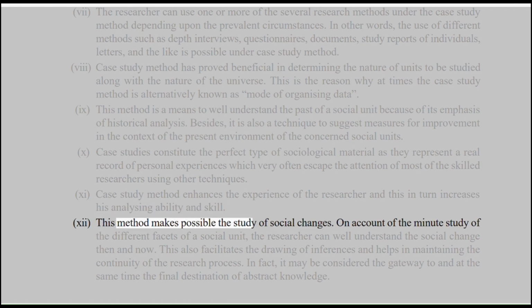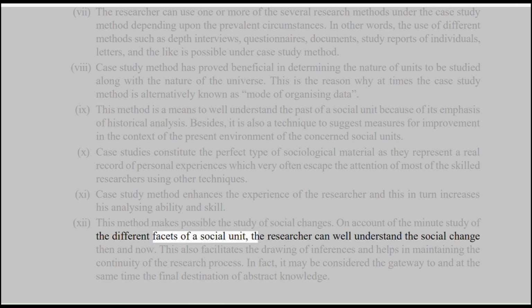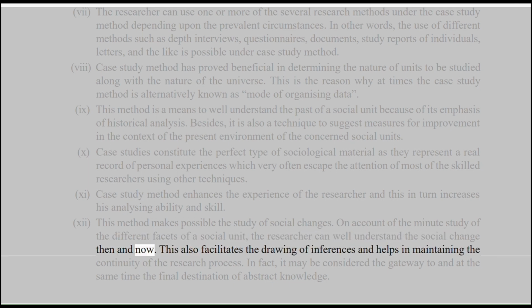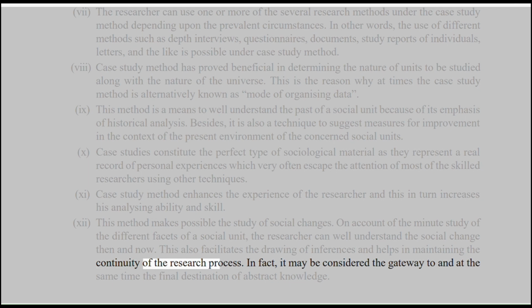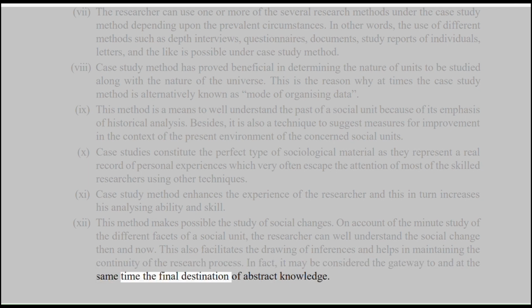12. This method makes possible the study of social changes. On account of the minute study of the different facets of a social unit, the researcher can well understand the social change then and now. This also facilitates the drawing of inferences and helps in maintaining the continuity of the research process. In fact, it may be considered the gateway to and at the same time the final destination of abstract knowledge.